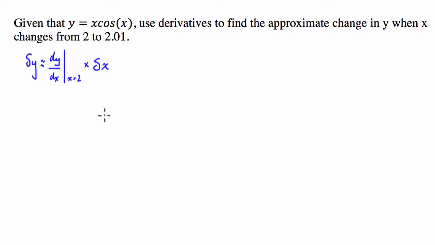What this approximation method asks us to do first is calculate the derivative of the function. So let's go about doing that. We're going to use the product rule. So we've got dy dx is going to be equal to the derivative of the first function, so just 1 times the cosine of x is just the cosine of x.